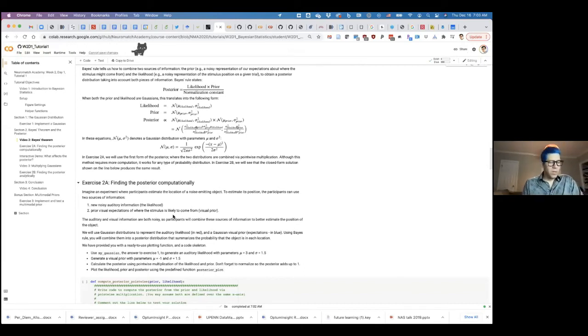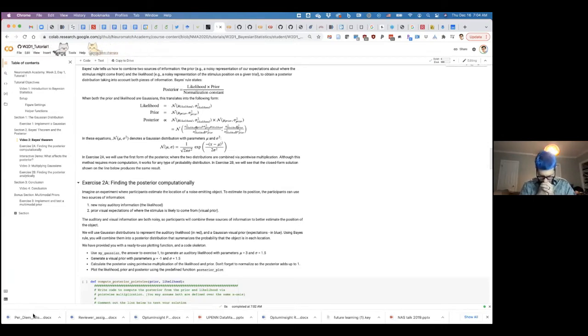So what does that mean? The true stimulus might be here. The brain encoded stimulus on a given trial might be further to the left. What does this mean? It means that the encoding that we have in the brain is most compatible with the assumption that the true stimulus is actually here. It's less compatible with it being left or right. If you would not give me any prior information, I would think it's most likely that the stimulus is here and less likely as we go away from this.